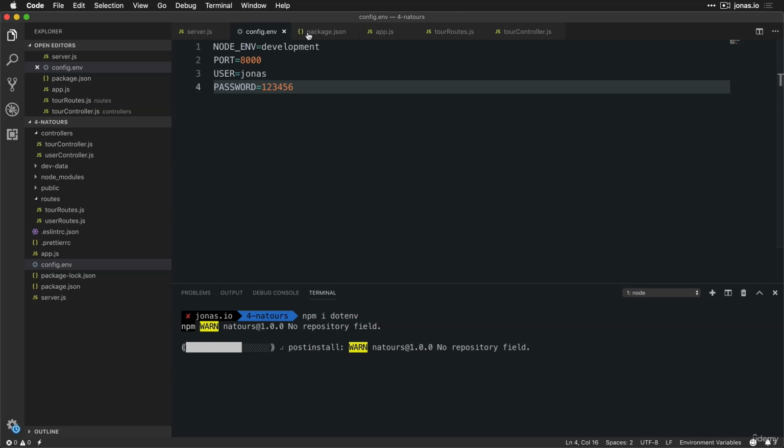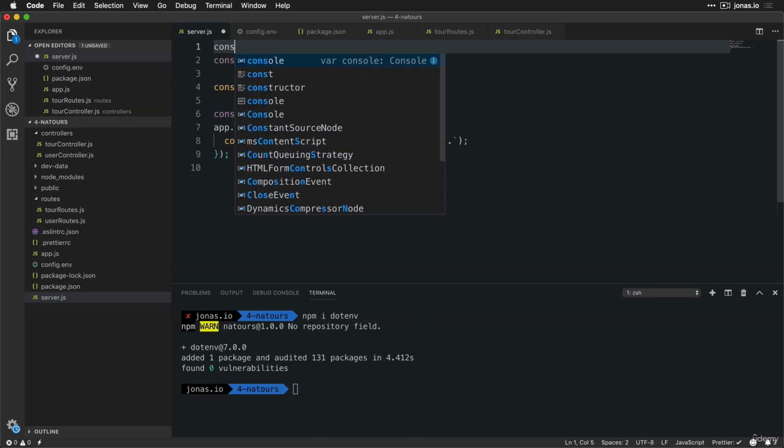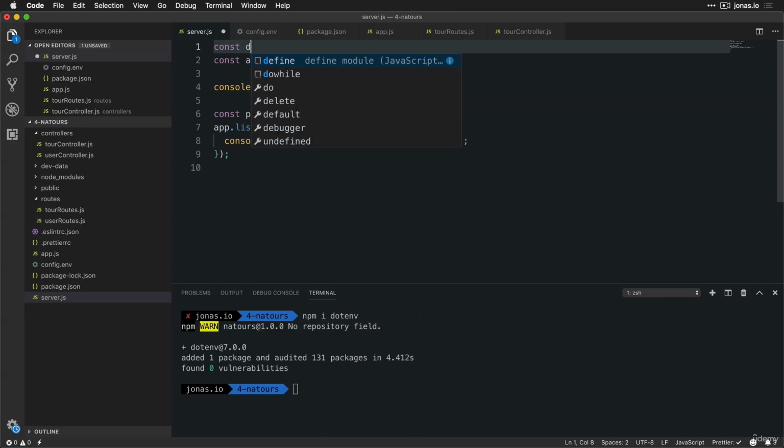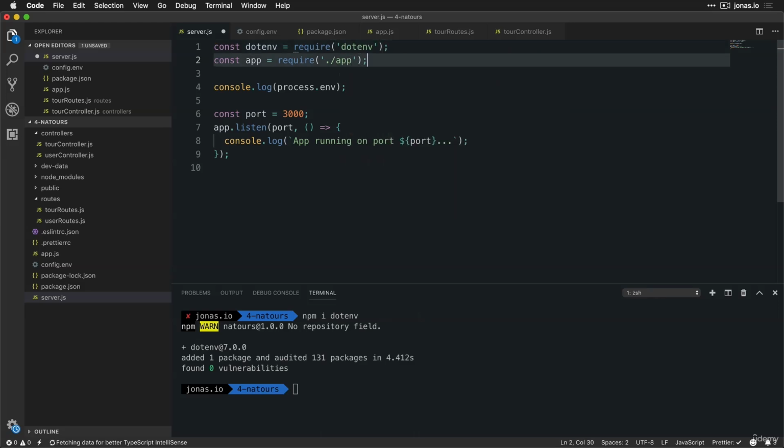All right. Then let's go over to our server and actually require that module. So const dotenv is equal to require dotenv. So simple.